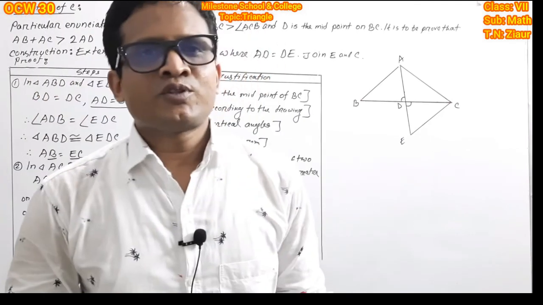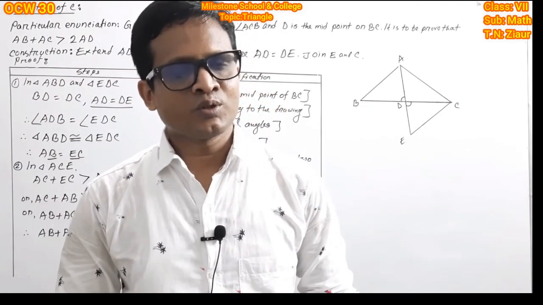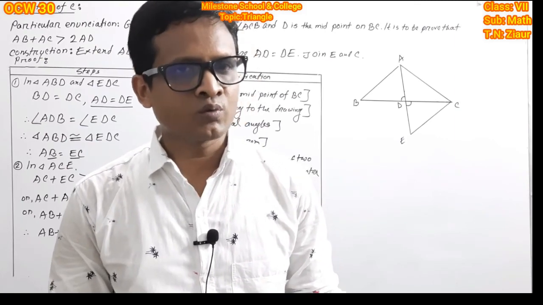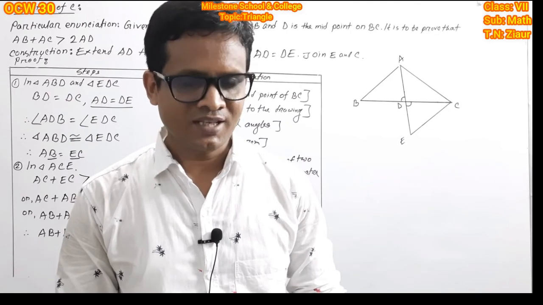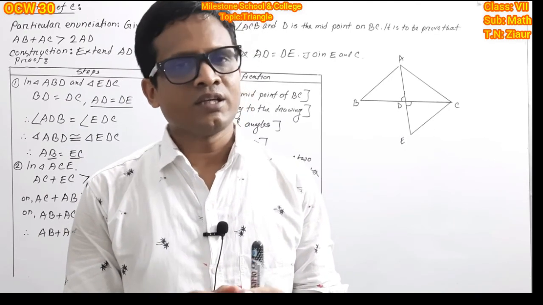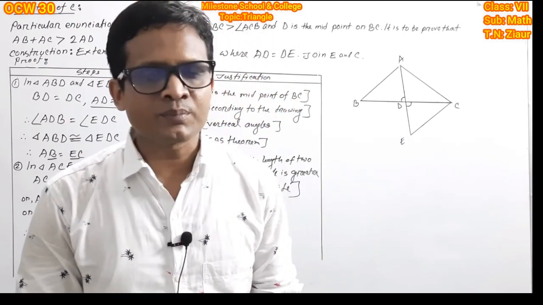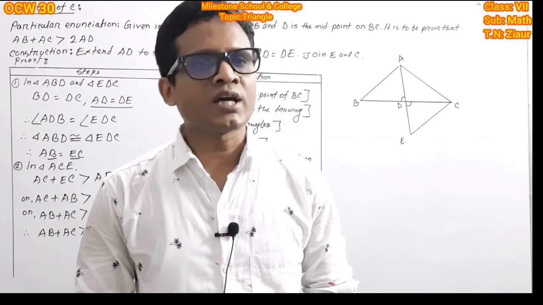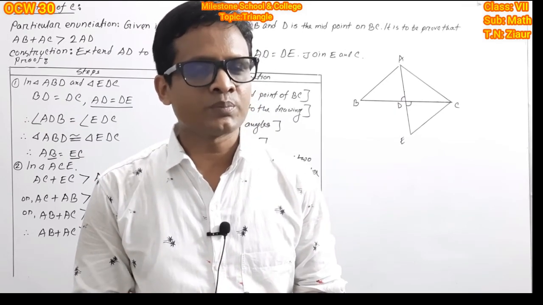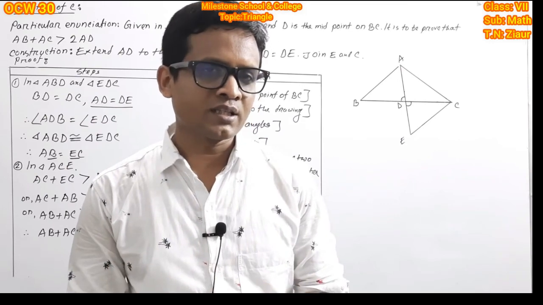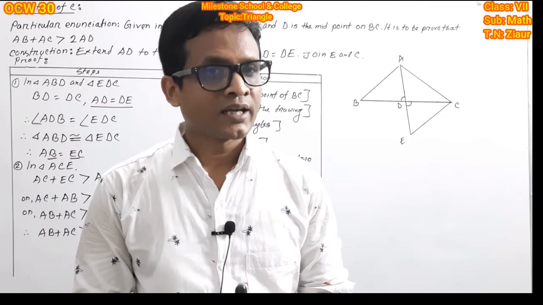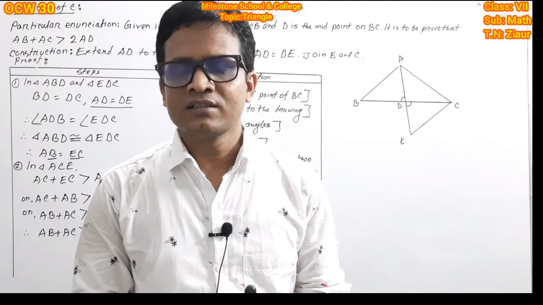Okay, students, if I ask you some question, what will be the angles of an isosceles triangle? Will they be equal or greater or less? Yes, they are equal, right? So the base angles of an isosceles triangle will be equal. So the side angle side, that means SAS theorem, means when two sides and the included angle of two triangles are equal, we can tell the triangles are congruent, and when the triangles are congruent, we can tell the corresponding angles and corresponding sides are equal.